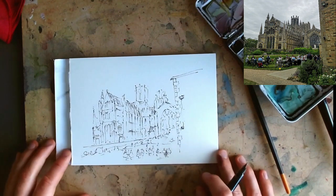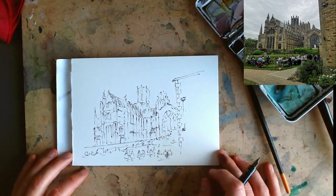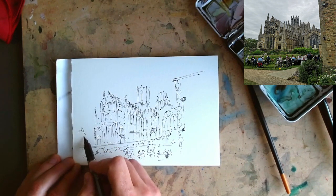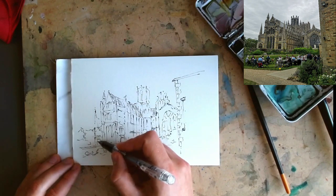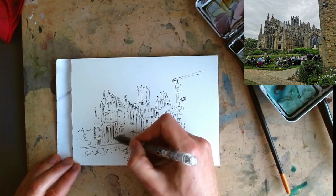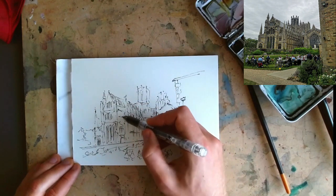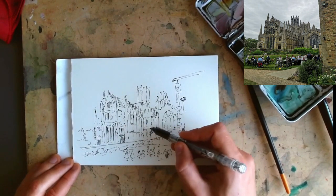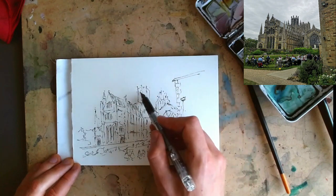That kind of completes our sketch — we've turned this incredibly complicated thing in less than 10 minutes into something very understandable. One more step we could take is to just affirm a few of the contrasts and details in there. You can add a bit of background, and then in windows we could go around just hatching them black and adding that extra bit of shape. No need to do every window, but doing a few to get that idea is an option. The closer we get to our focal point, the more detail — if we're doing extra detail — we want to add in.